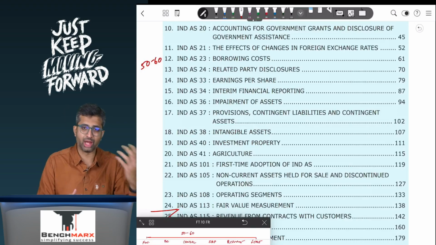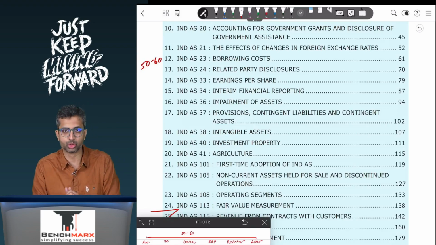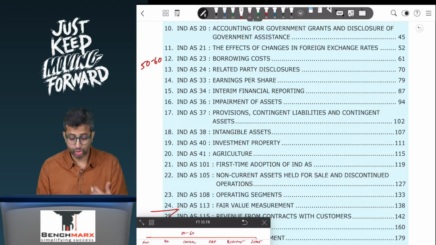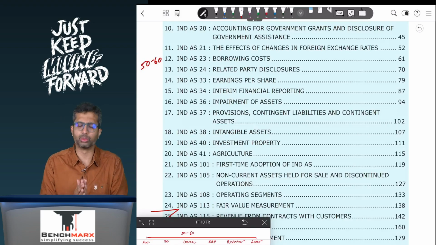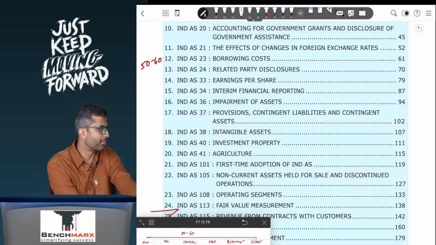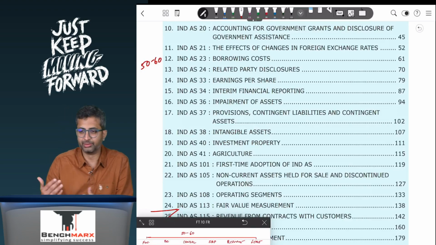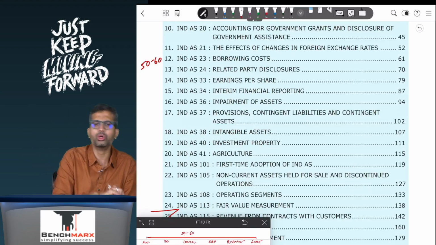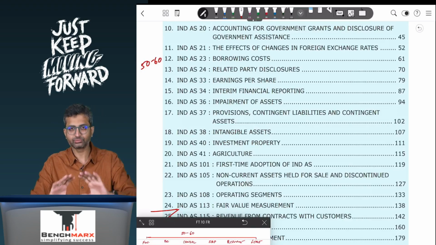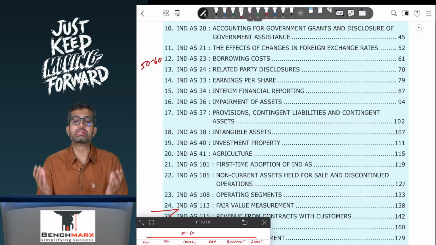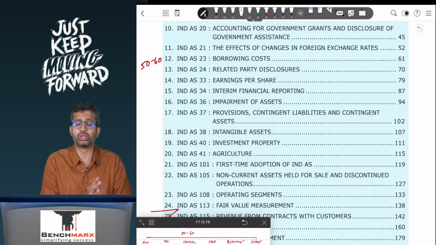Which companies, according to you, the larger ones should go under Ind AS or should the smaller ones go under Ind AS? Well, usually the larger ones will go under Ind AS. Why? Well, because Ind AS is a little more complicated, and hence if you are a larger entity, you can probably afford much more talented chartered accountants like yourself who are CA final pass outs, as compared to people following AS. Hence Ind AS is applicable to larger entities as compared to AS, which is usually applicable to smaller entities.